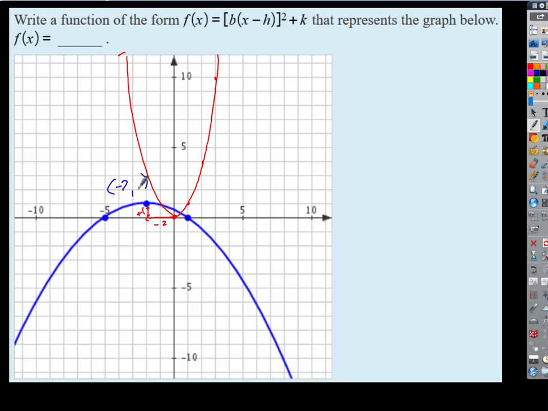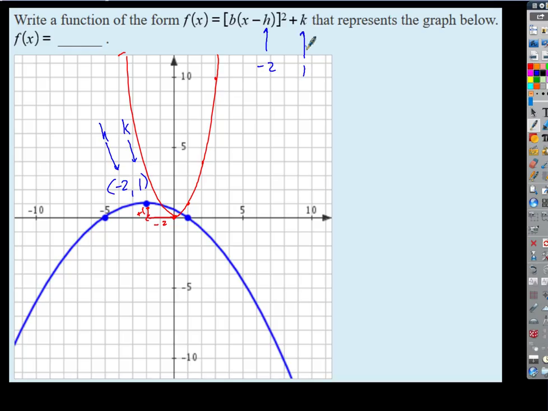-2, 1. And what did we say last unit? For a parent graph, the special point that starts at the origin, when we transform it, is always going to have coordinates h and k, isn't it? So this is just telling us that h is -2 and k is 1. That helps, right? So we can plug numbers in: -2 goes in for h, +1 goes in for k.